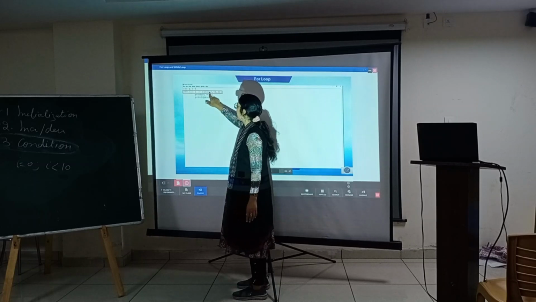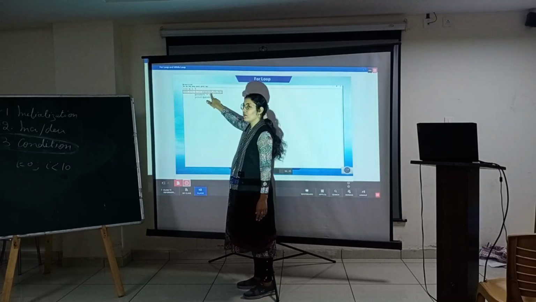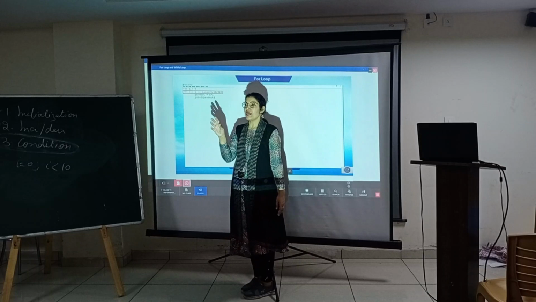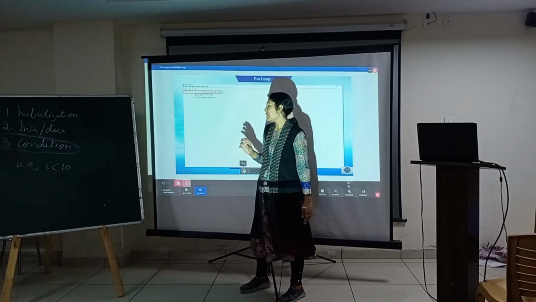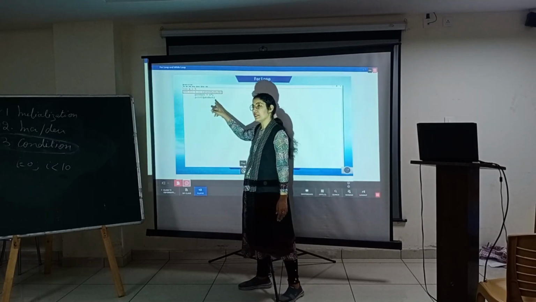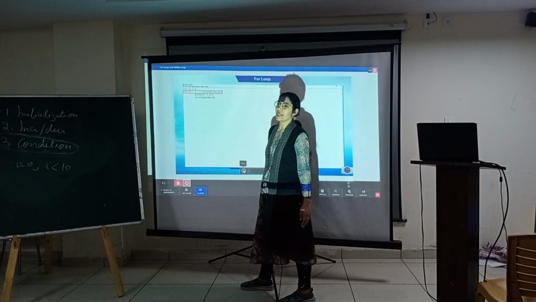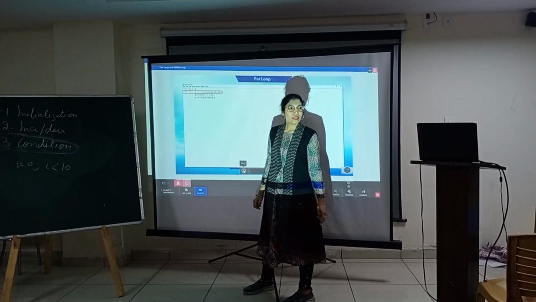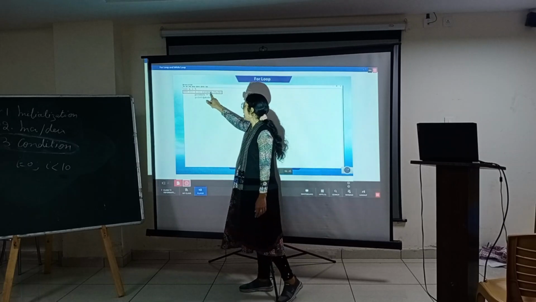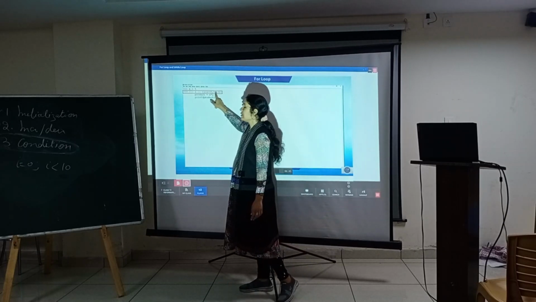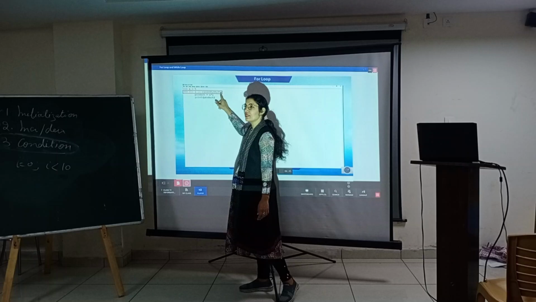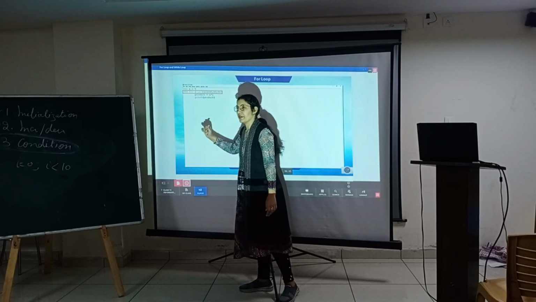So range(1, 11, 1). This means that it will start the value from 1. We can specify the lower limit. We can specify the upper limit. And here is the step. The third argument is step. So obviously it will move from 1 to 11, and moves one step at a time.